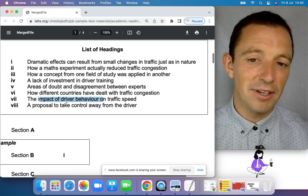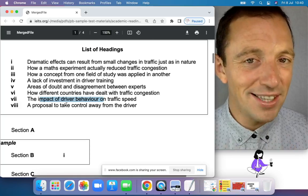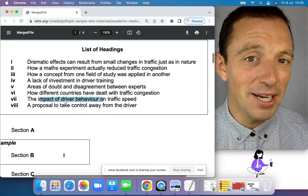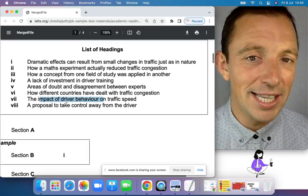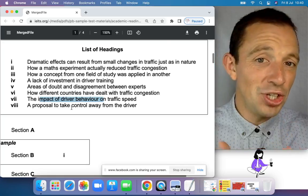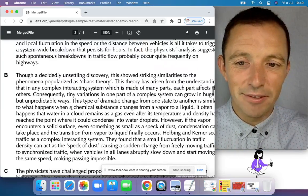So this is very difficult, and personally for me, I always have great difficulty in the reading exercises. Even though I'm a native English speaker, I still have big problems finding the answers in the reading questions. So I'm not sure. Let me check again paragraph B and see what we can find.